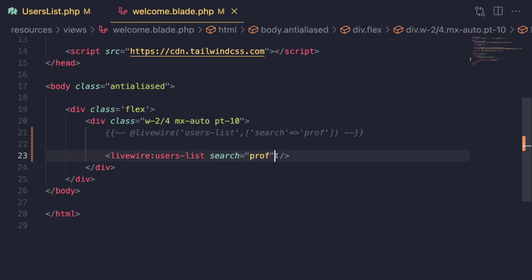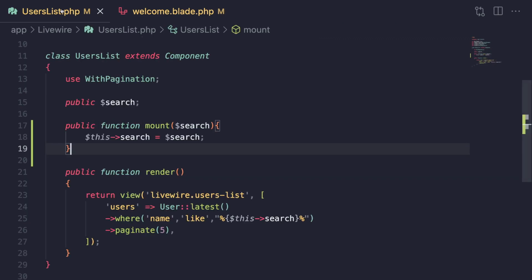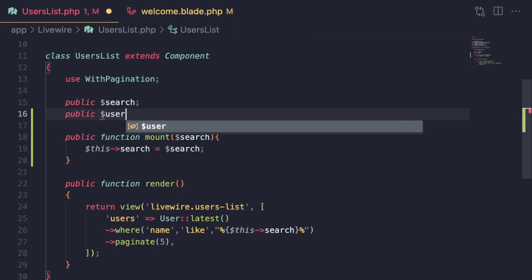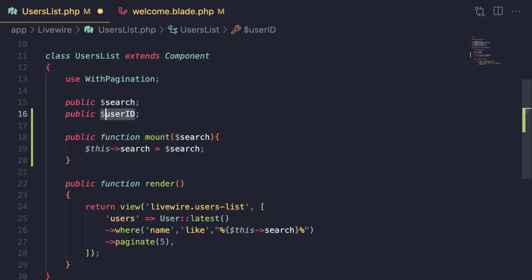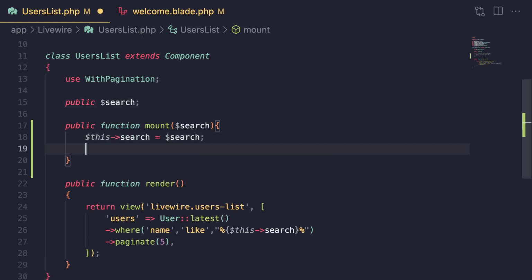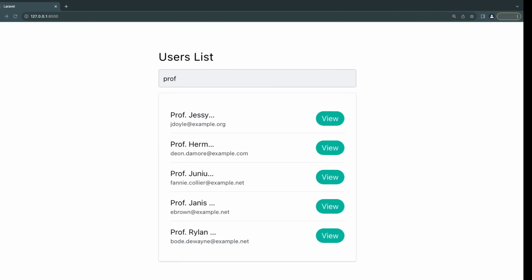However, I will have a separate video about nesting and cover everything you need to know about it and some gotchas that there are. But for now, the most common use case is maybe you want to pass a default. Maybe you have an edit form. So you can define, let's say, user ID, the ID of the user you want to edit, and then pass that in from outside your component. That's the most common use case for it. Or you can just use the mount to load something from the database and set the initial value. But that's the basics of passing data to your components, guys.